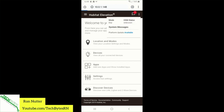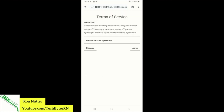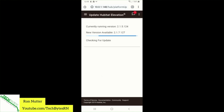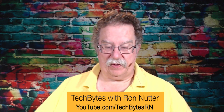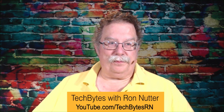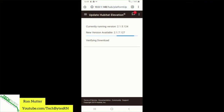We've got a little message waiting for us — 'Platform update available.' As you can see, there's a significant version jump even though I just got this device. We'll tap 'Update Hub,' agree, and this should come through. It's already downloading at a good rate, and it will reboot briefly — at least I'm assuming briefly, because the first model sometimes would take a while to reboot. This being newer hardware, that should be a little bit faster.